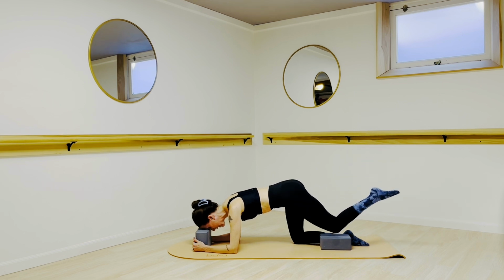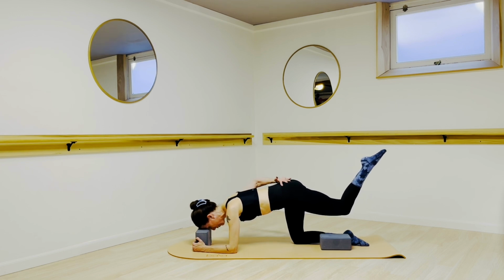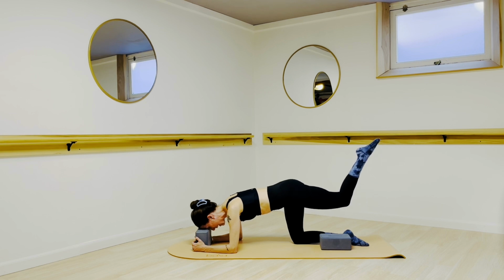2. Last one. Let's take the leg back up and then just a little tiny lift at the top. Try to keep your hips level here. Don't let this hip open up. Keep your hip bones pointed at the floor. Lift 4, 3, 2, and 1.